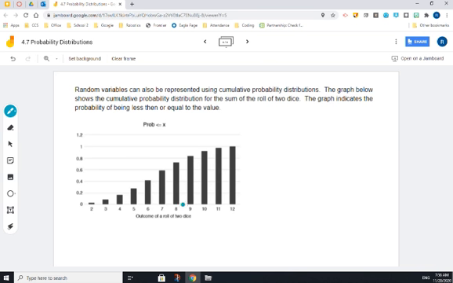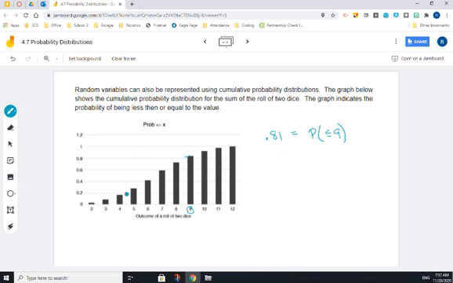So this is the same distribution we're looking at. It's the outcome of 2 rolled dice. When we look at 9, though, in this distribution, what it's telling us is the probability of getting a number less than or equal to 9. And so when we look on here, and that looks like it's about maybe 0.81, that 0.81 would be the probability of getting a value that is less than or equal to 9.